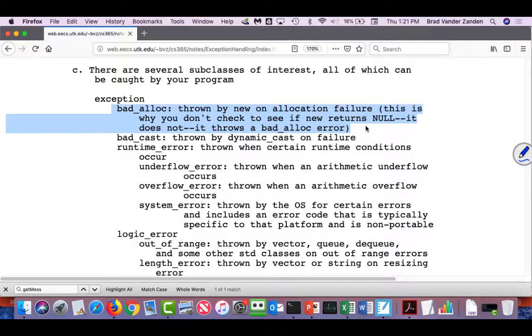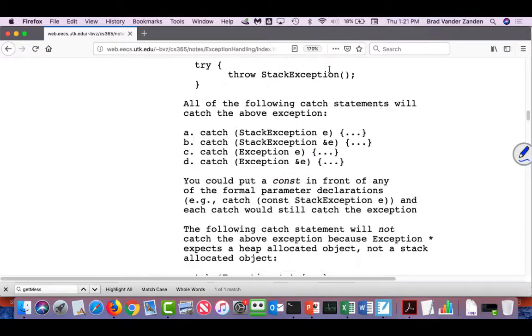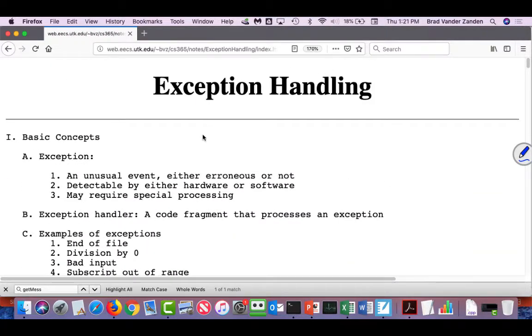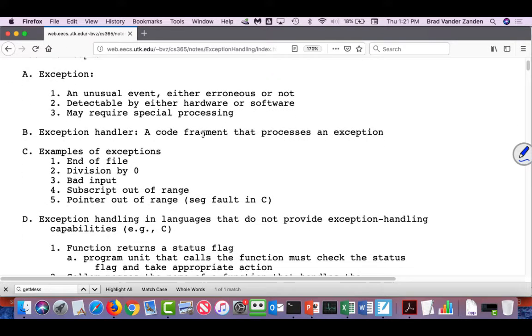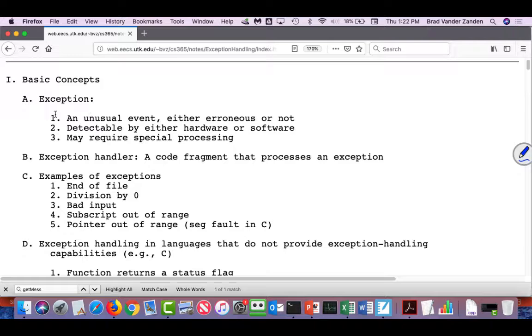Okay? We good? I'm not going to spend a lot of time on exception handling in C because for the most part you already know about it, either because you're taking 360 or because in 102 and 140 we showed you some rudimentary ways to do stuff. I do want to point out that an exception is an unusual event, but it's not necessarily an error event.